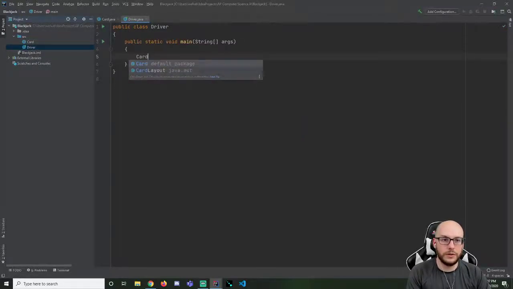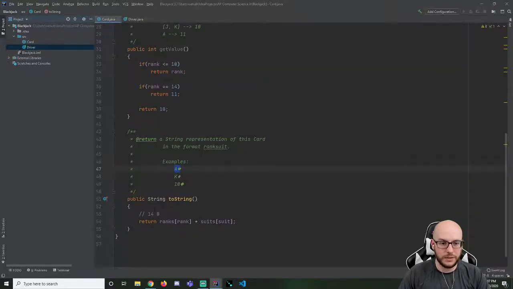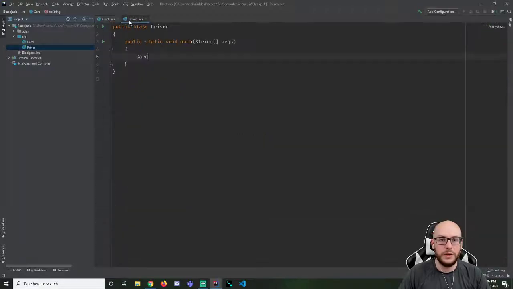I'm going to create a new card. Right? As we just talked about, an ace of hearts is a 14-0. Keep in mind that whenever we're creating a card, we express it in terms of the integers. That may seem wild to you right now. You know, why not just do strings here?